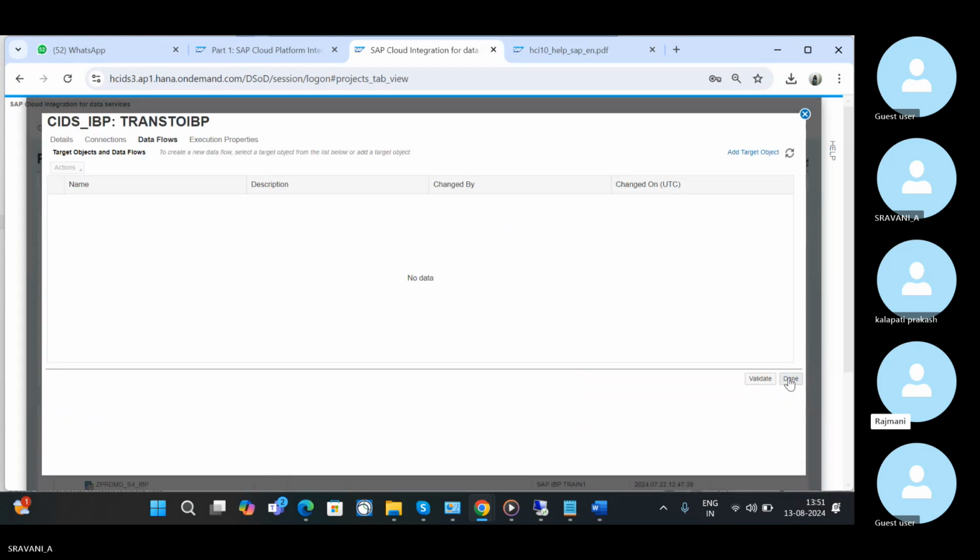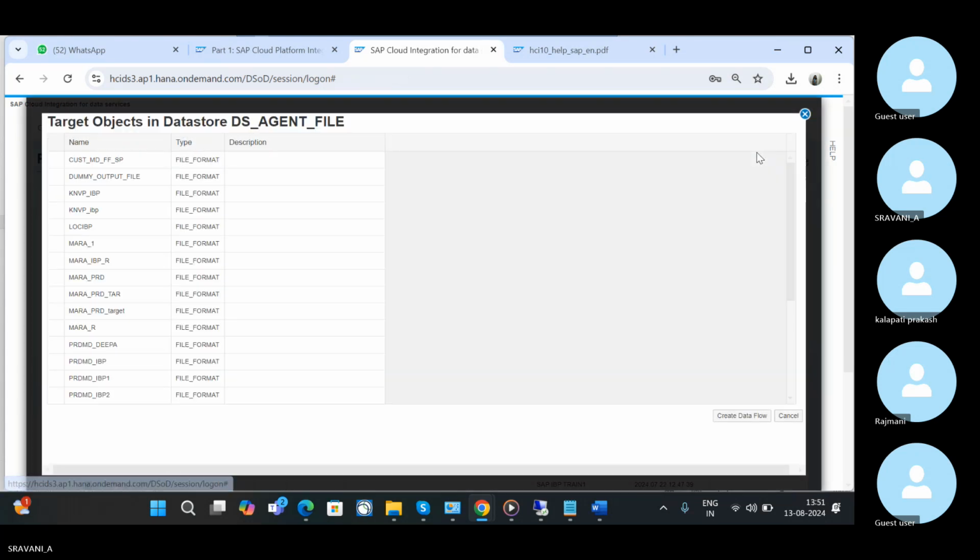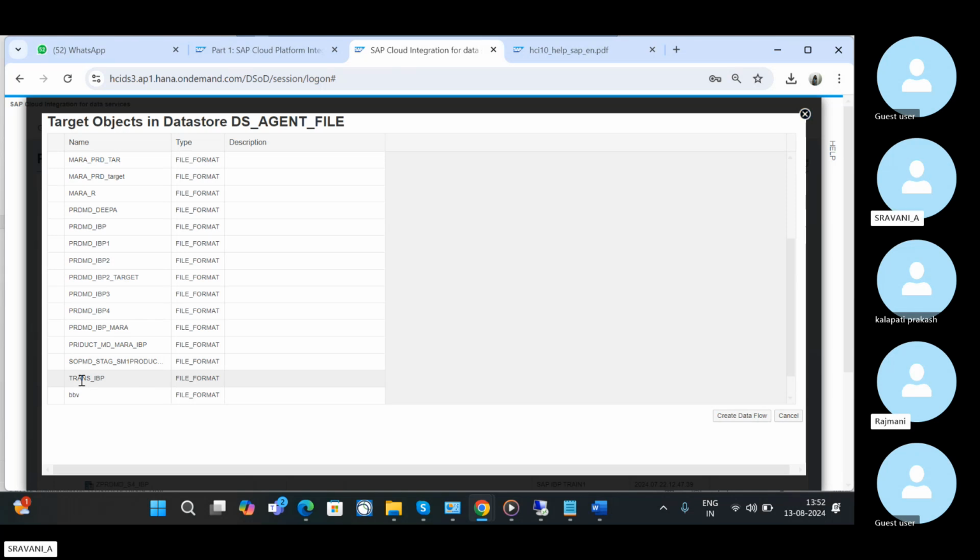Okay, add target object. Can you see the target file that you've created, Trans IBP, right? You can select from here. Is this the one? Do you remember what you created? This is source, this is the target.